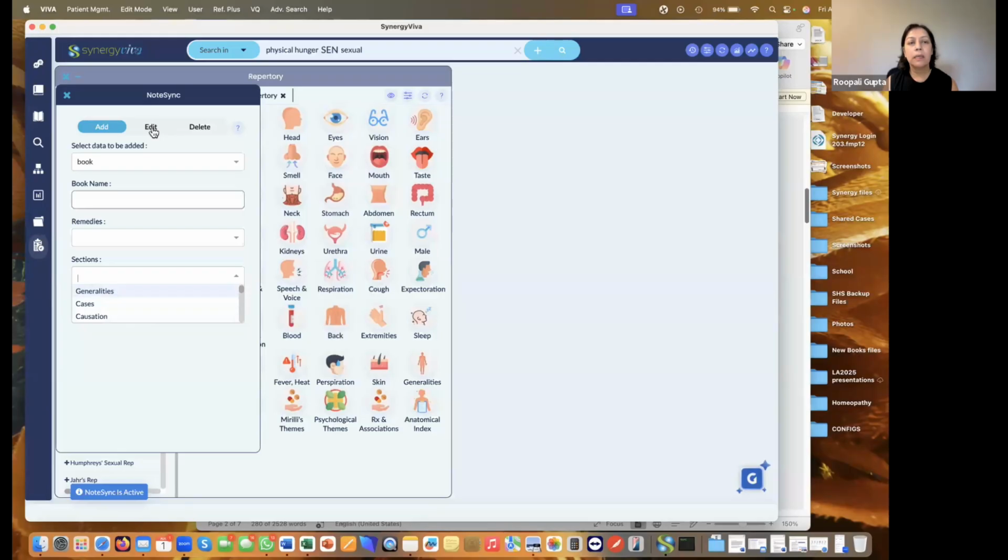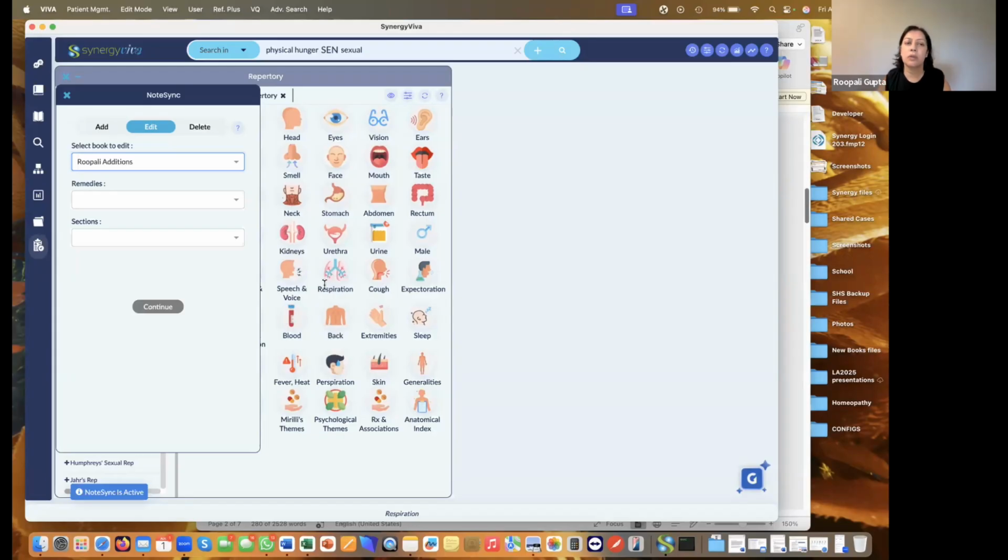Or you could come back here and say edit, choose books to edit, and then the book that I've added will come up. And now you can add fluoric acid cases, and then again, you would get that copy and paste window. You could paste your case in there, and so you could continue to build on your fluoric acid information. And in the same way, you could add other bits and pieces that you have that you would like to use on a daily basis and not have them just sit in your hard drive.